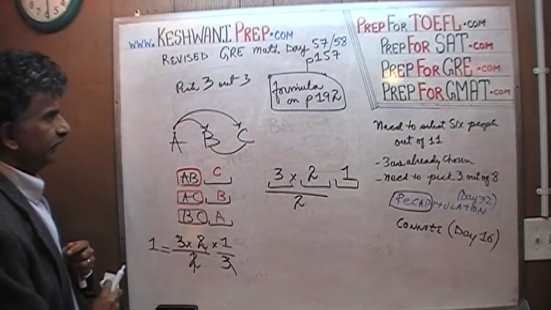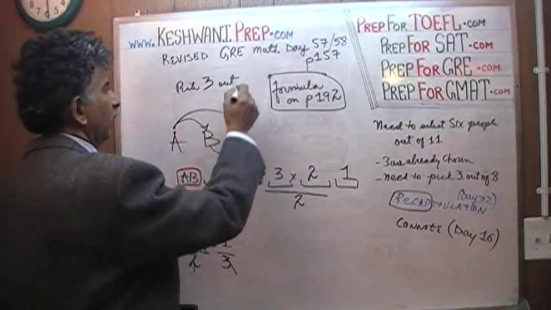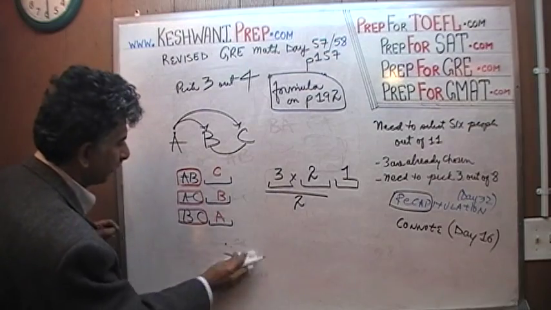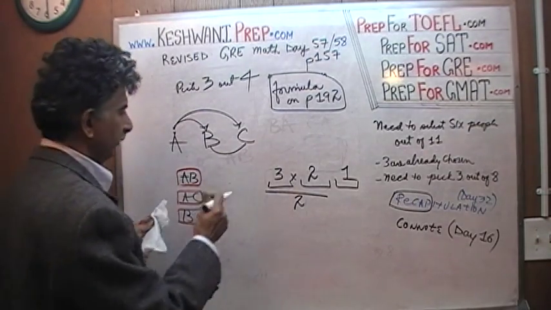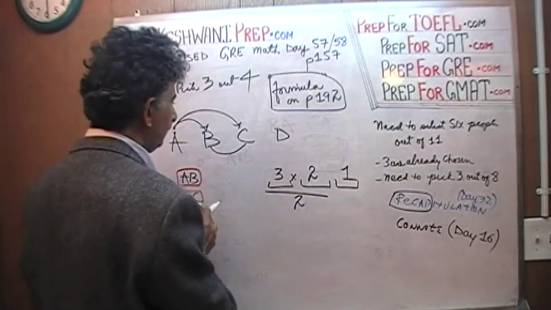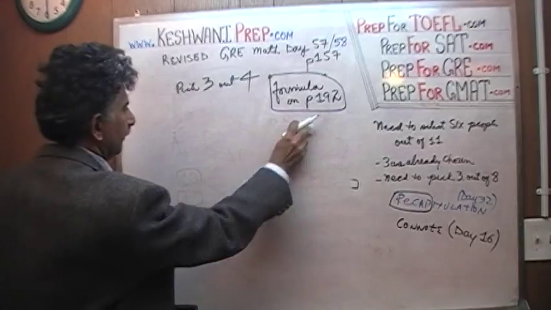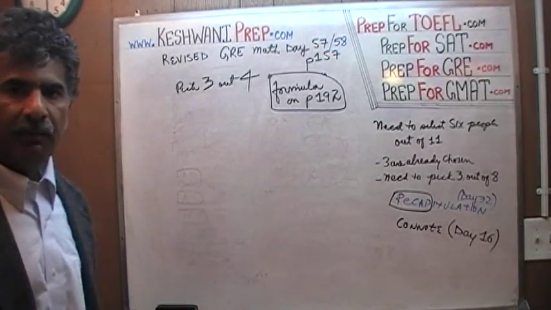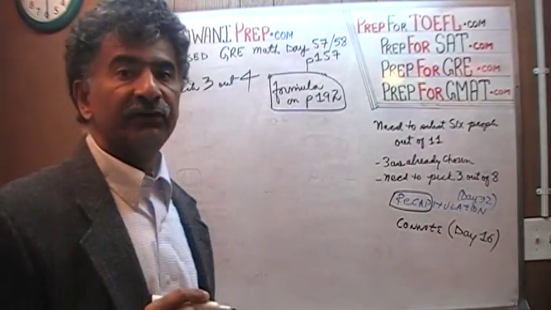That's it. I need to erase this thing. You're going to pick 3 people. Pick 3 out of 4. So again, the story is going to start with pairs. The story is going to begin with pairs, and we're going to have one more person. Now, before we ask ourselves how many different ways can we pick 3 people out of 4, let's first understand one thing.